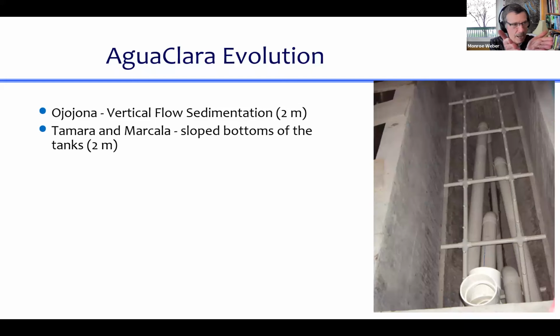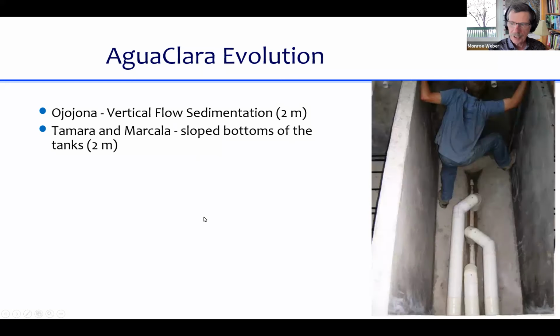Then we went to another design, and I realize the image is not great, but we now have a sloped bottom, and in this case there are 4 pipes that are bringing water in. Each pipe goes in and then ducts down and is blowing water towards the bottom of the tank. There are 4 of them coming in at different places. That was at least a slightly improved design. There you can see more clearly 3 inlets dumping water into the bottom of the tank.